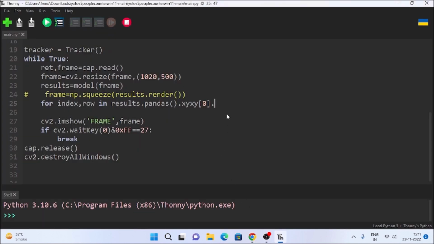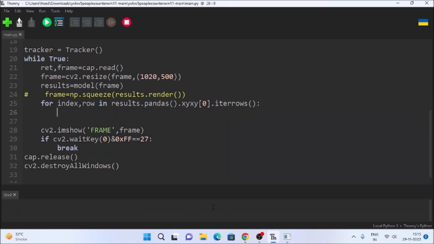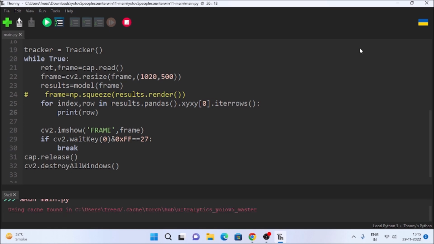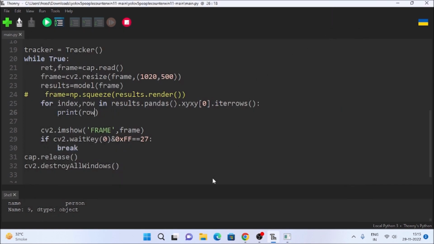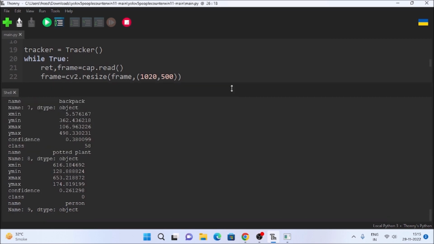Paste it here, Ctrl V, like this. Because it is a for loop, we are going to mention this. And now, for our knowing purpose, we are going to simply print row. Just save it and run the code, and let's skip one frame. If I minimize the frame, inside the shell, as you can see, we have here data: x min, y min, x max, y max, confidence, and class.